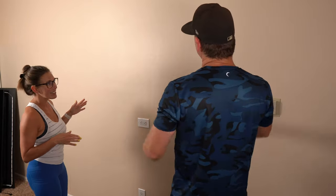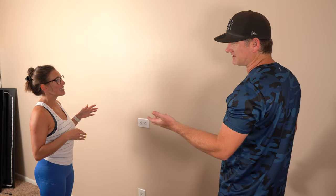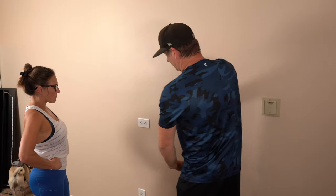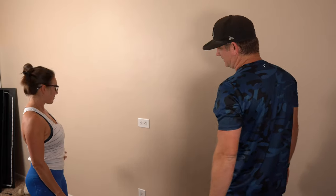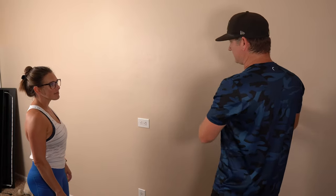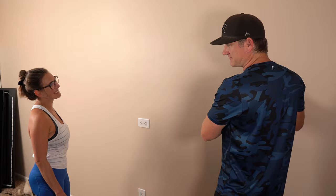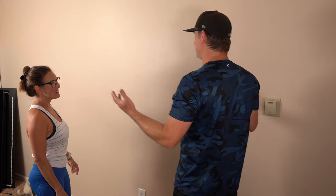So Brandon, maybe this sounds crazy, but can you explain to me why we need to have three TVs on the wall? We need one for the PS5, one for the Xbox, and then one for watching movies. So if you want to play PS5 in the morning, you've got to have all this stuff connected. The two TVs are 28 inches tall, we're going to have the big one down here, and then we'll figure out what we want to do below it. The PS5 is on her side, the Xbox Series X on my side, because she only plays the PS5, so that's fair.